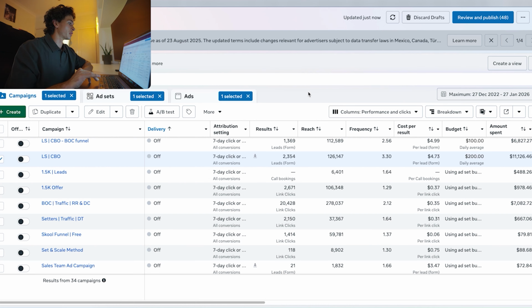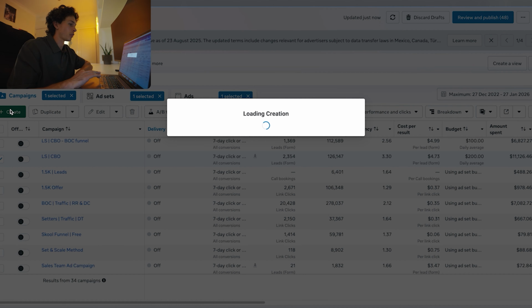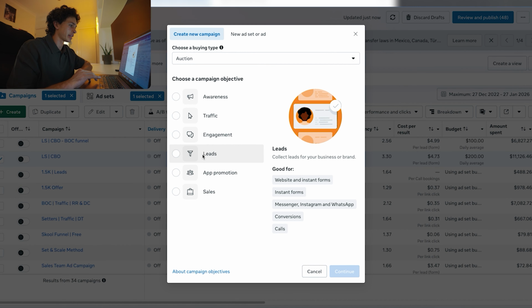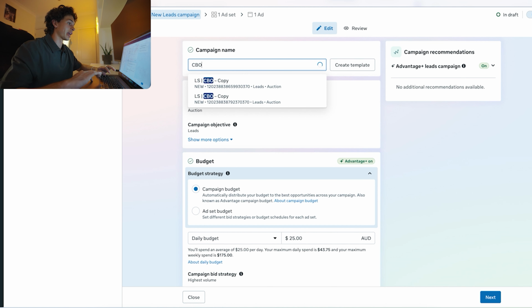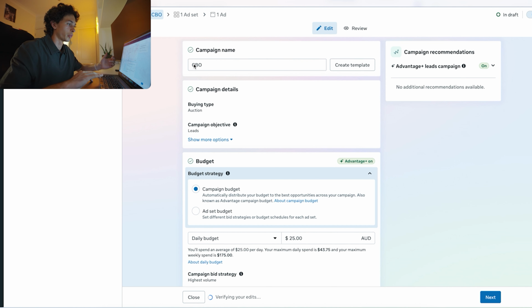First thing you guys are going to do is obviously come into your ads manager. I'm pretty sure you guys are going to be familiar with what this looks like, and press on create. Now, obviously we're doing a lead generation campaign, so that means the main campaign objective is going to be leads. So make sure you guys go ahead here and select leads, press continue here. And what we're going to do is, as I mentioned before, a CBO campaign. So you guys can call the campaign name whatever you want, but what I want you guys to know is that it is a CBO campaign.